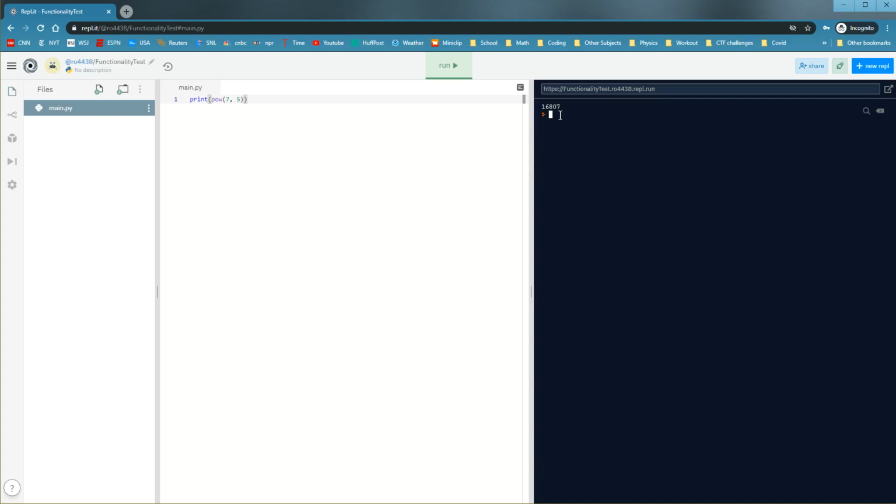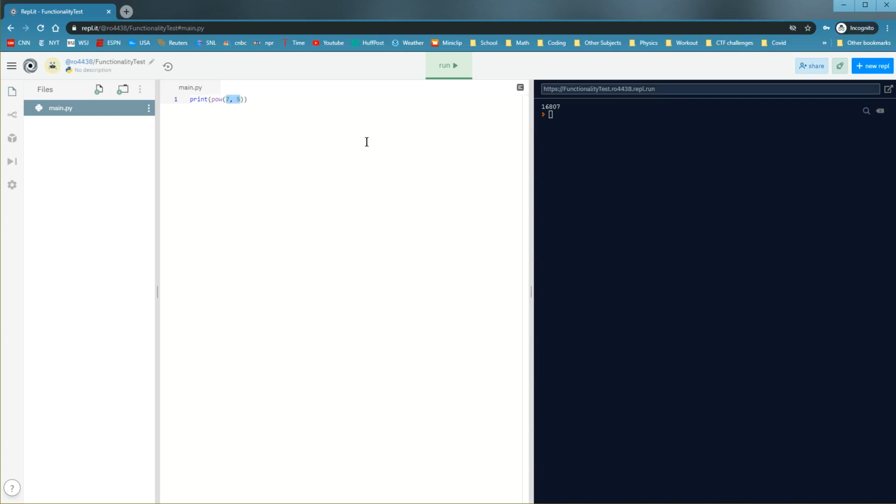The reason that power is one of the functions I'm choosing to display is because Python's math functions are actually very useful. There's no limit to how big integers can be in Python, and so a lot of times data scientists, people who need to do large calculations which a calculator cannot do, often turn to Python because it can display very large results. We can see that in action.